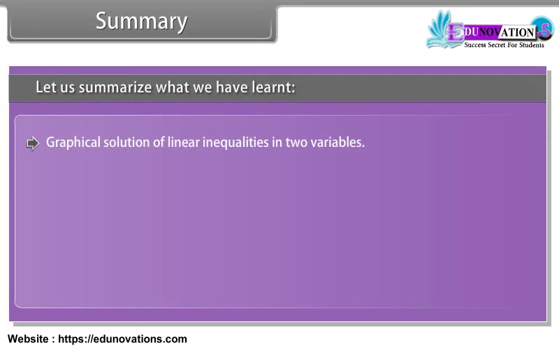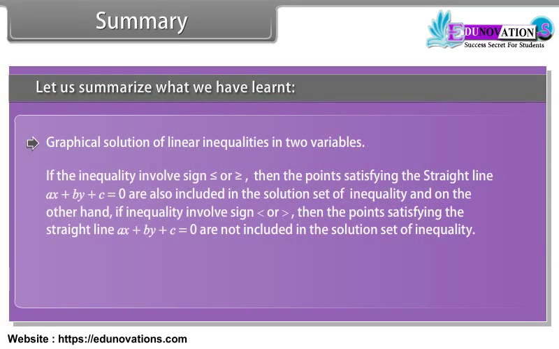Graphical solution of linear inequalities in two variables. If the inequality involves the sign less than or equal to, or greater than or equal to, then the points satisfying the straight line ax + by + c = 0 are also included in the solution set of the inequality. On the other hand, if the inequality involves the sign less than or greater than, then the points satisfying the straight line ax + by + c = 0 are not included in the solution set of the inequality.